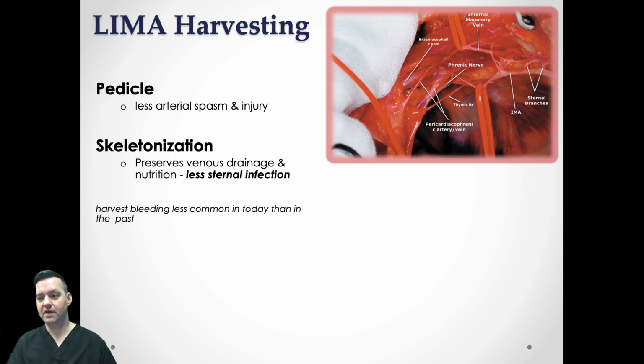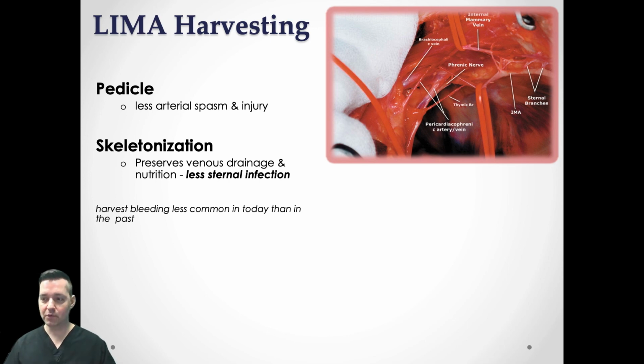As surgical techniques have gotten better, many CABG surgeons have gravitated towards skeletonization, where you don't leave that pedicle intact. You just dissect out the LIMA and attach the LIMA directly. Why is that a little bit more beneficial? It's more beneficial because all of that venous drainage and all of that tissue is intact, next to the sternum, and there's a decreased incidence in sternal wound infection, which is a big perioperative and postoperative cause for morbidity. So more classically taught is the pedicle, but probably you're going to see more skeletonization.